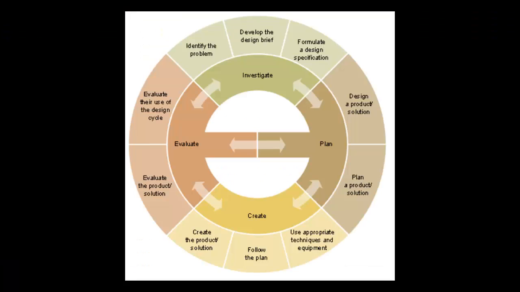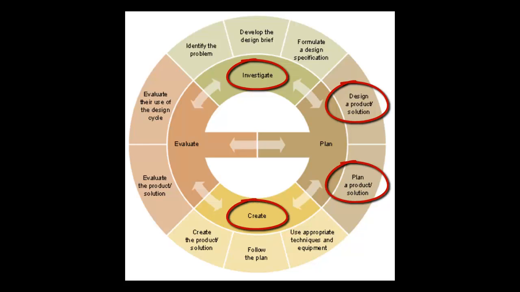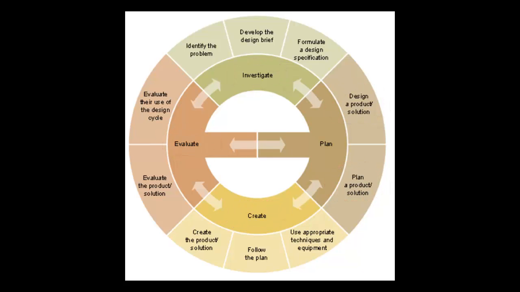The MYP Design Cycle is a process used to solve a problem with multiple solutions. Students must investigate, design, plan, and create in order to solve the problem. Throughout the process, they must constantly be evaluating themselves and their work. The design cycle is a guided inquiry for students in year 2 of the MYP.